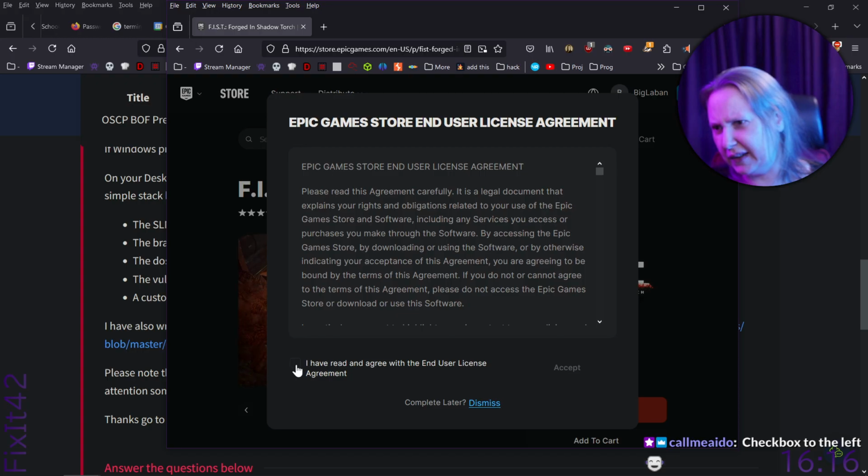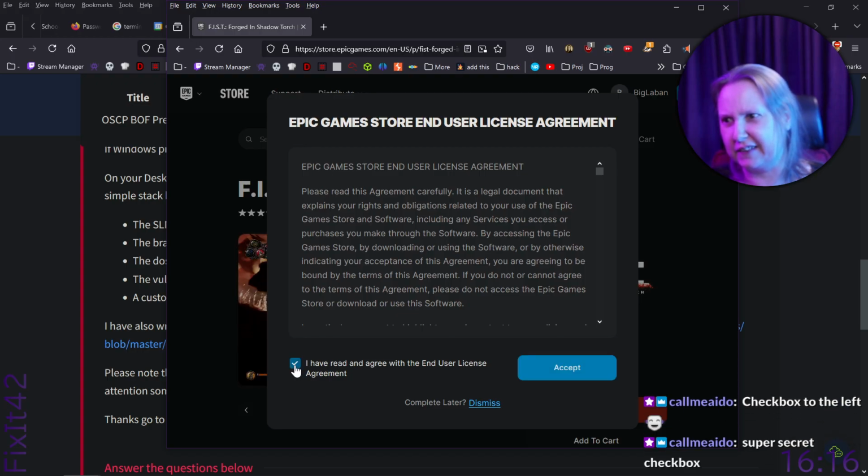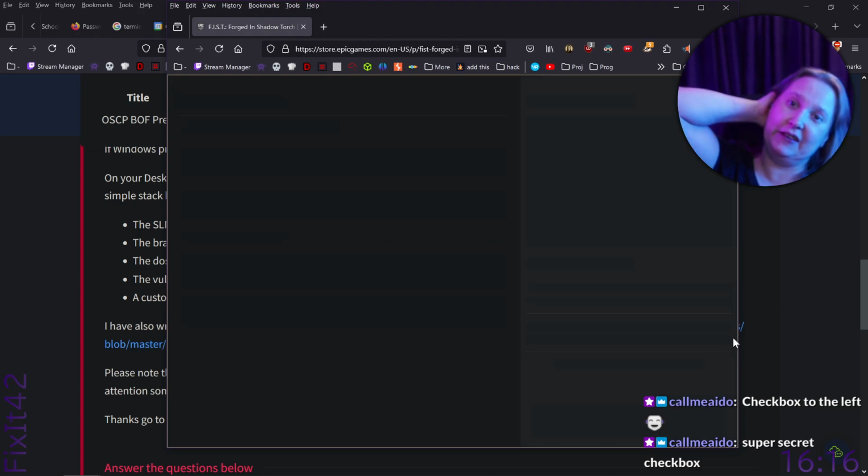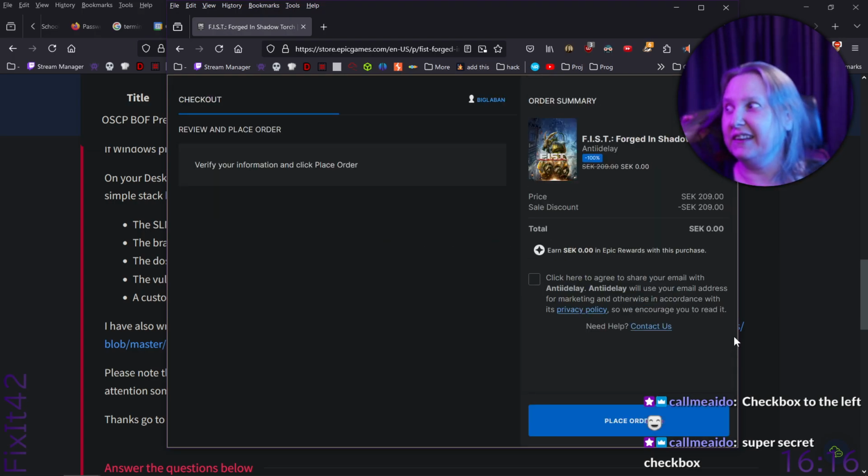Oh right, so there's an actual checkbox there. Okay, yeah. Because usually it's like scroll a million, yeah, super secret, but it's a dark mode thingy, dark reader, probably.